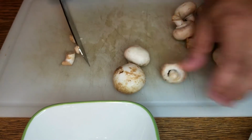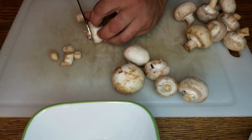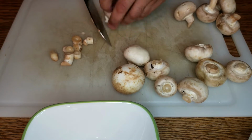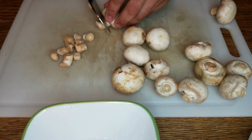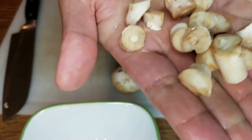When cutting your mushrooms, don't forget to take off those bottom pieces. They tend to be too hard and they don't taste good. I cut them off just like this. You can too. Gather them up, throw them out.